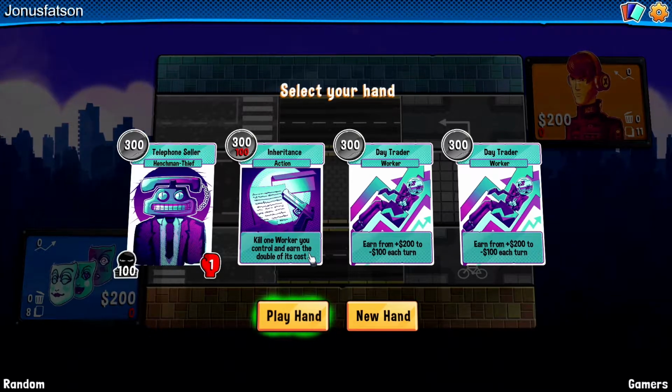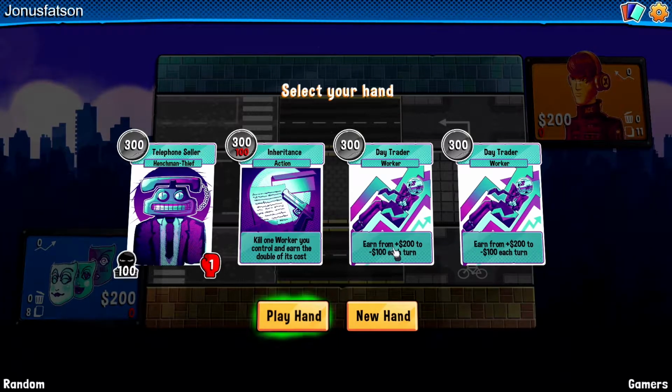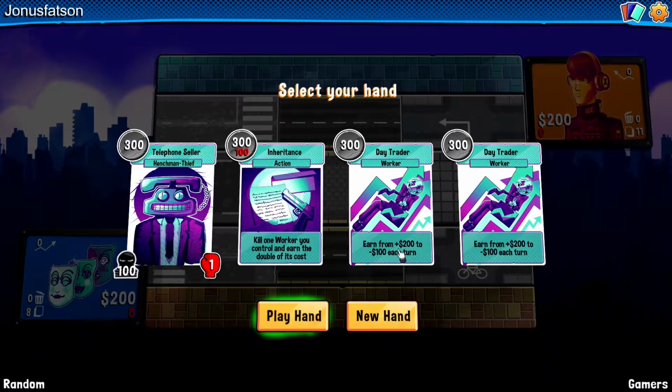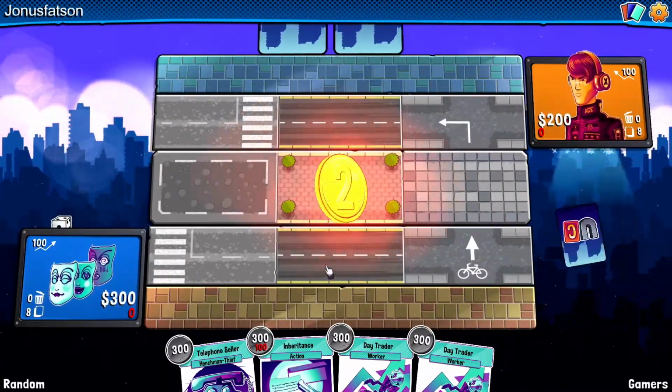Kill one worker you control and earn double of its cost. That's pretty interesting. Earn from plus 200 to minus 100. It's a risk reward. I'm going to play this and hopefully we go first.